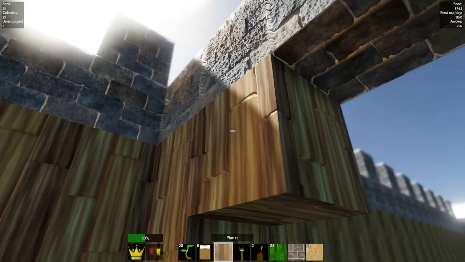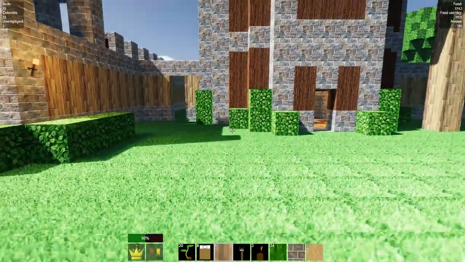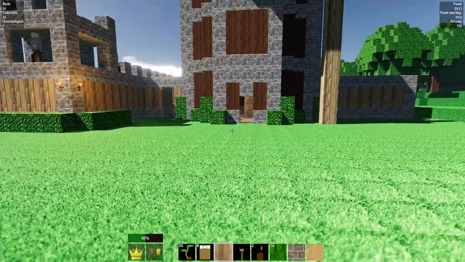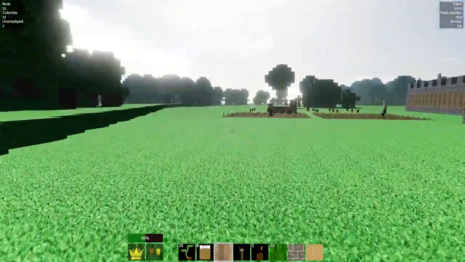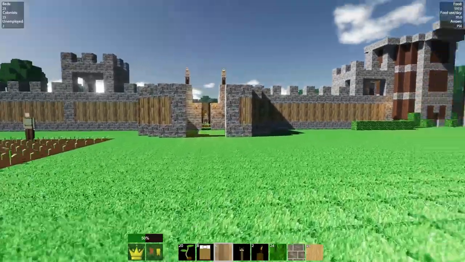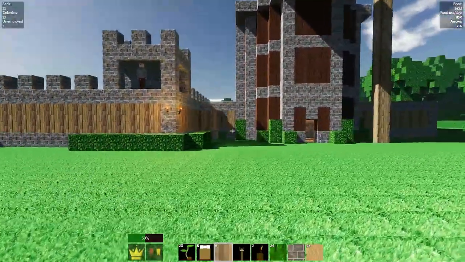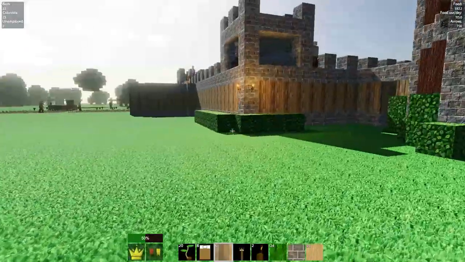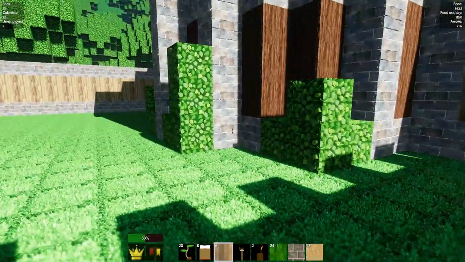And actually, we had enough materials to do it. I am, frankly, quite surprised about the fact that we had enough materials to make another little area of our base that's going to work out perfectly fine. So let's have a look at our handiwork over here and see what's going on. So we got a new wall connecting over here. We've got our nice little gatehouse going on out. Archers are taking care of all the threats to our little commonwealth. I think they should be able to put shots on any zombies that try to come along and really mess with the thing we've got happening for right now.